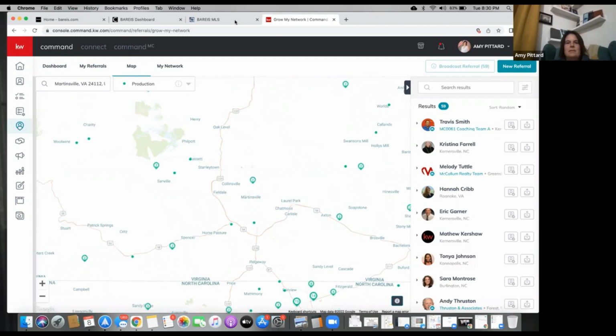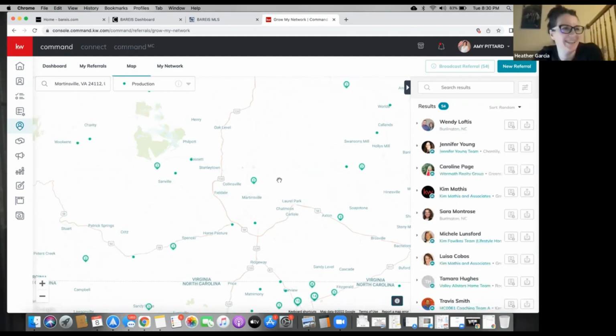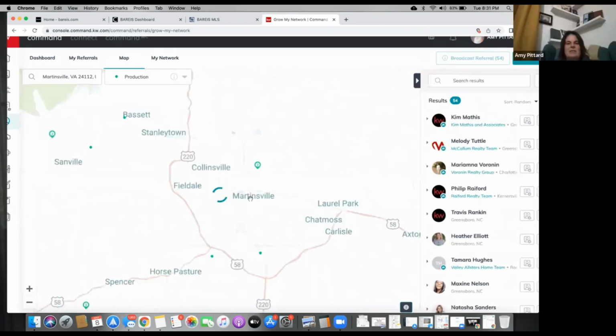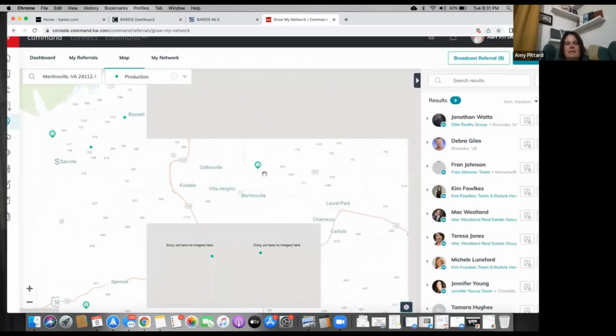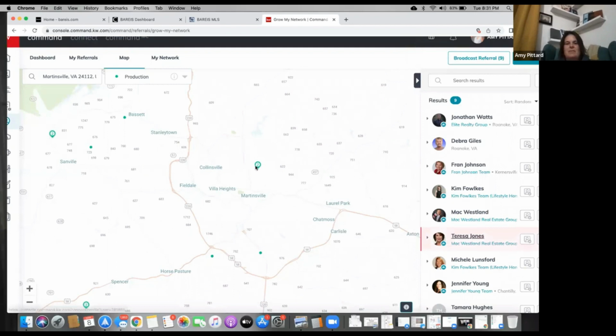Somebody else wants to join us. It's Sam. All right. So if we zoom in further, because we want agents that actually do business near Martinsville or in Martinsville, we zoom in a little bit. And here's everybody that's still on the map. We still have lots of people.